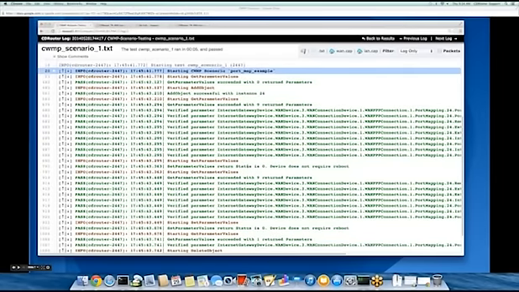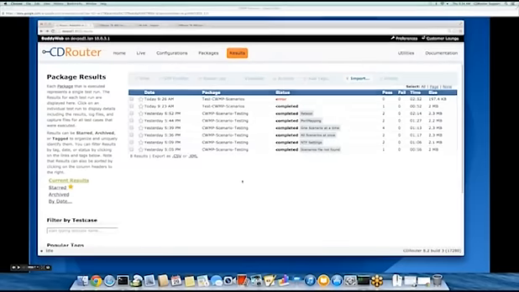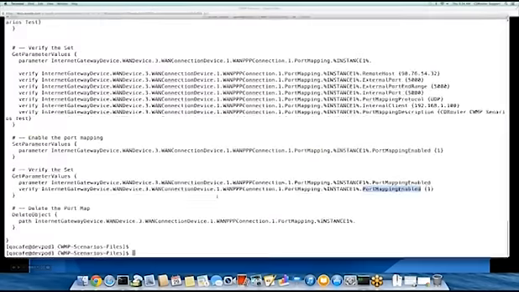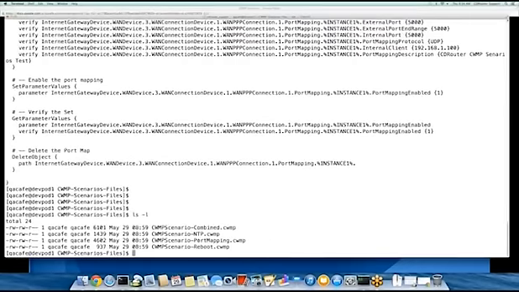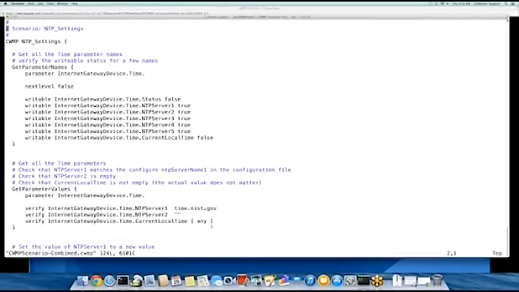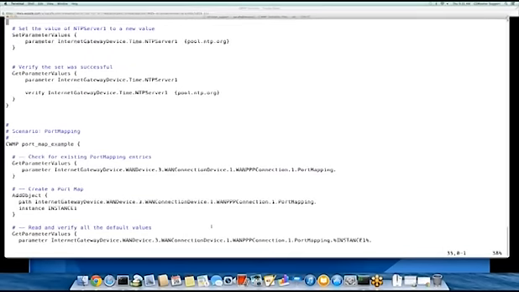Now, I mentioned that you can define multiple scenarios in a single file. If we take the two scenarios that we've just been looking at, the NTP settings and the port mapping, and put them into a single file, like I've done here in this CWMP scenario combined file, this is basically just the two files put together.